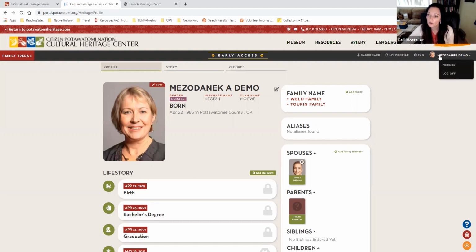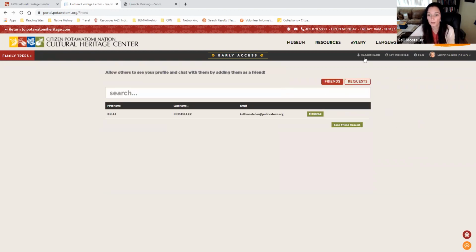You can go up here and hover over your picture in the corner and you'll see this little friends option. You click on friends and your friends list will pop up.